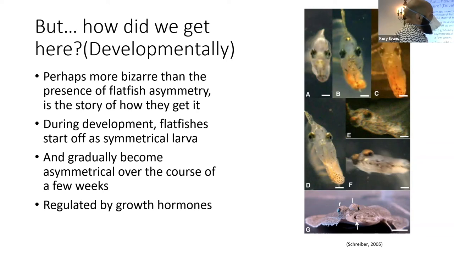What's really interesting about flatfishes is that when they're born, they actually start off symmetrical. So they look like every other fish, with one eye on either side. However, shortly after hatching, one eye will begin to migrate to the other side of the head, resulting in an asymmetrical fish. So, if you thought your puberty was bad, imagine flatfish puberty. That's the point.